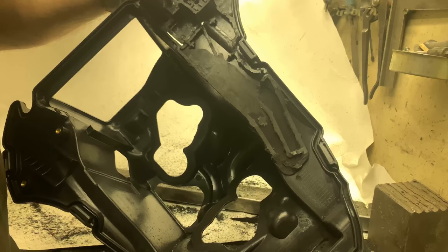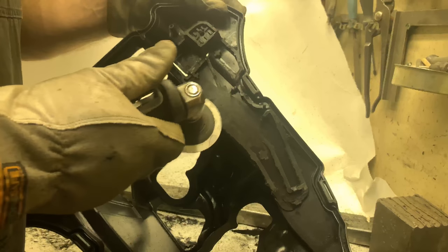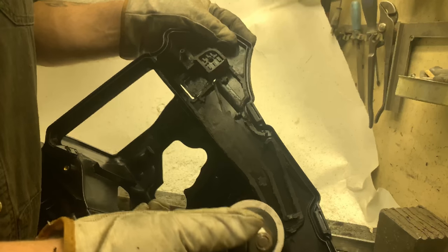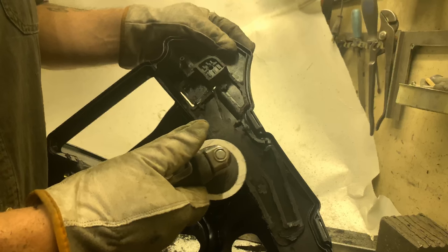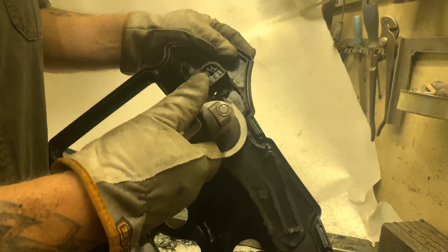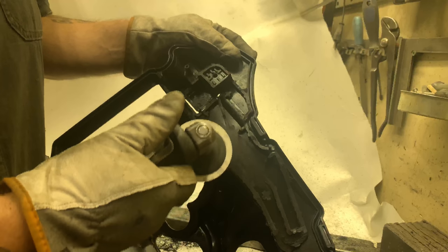Kind of smooth, but it doesn't have to be super finely ground smooth. And don't get through the base. All you want to take off are the ribs. You don't want to make any holes, and stay careful here. Here it's very easy to make a hole. We've tried, we've done that. Don't do it.